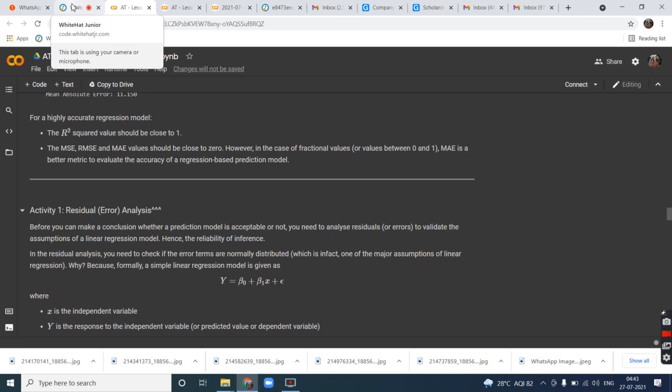This is the ideal one which we learned, right? So for checking whether our analysis model is an ideal one or not, we'll be doing the residual error analysis today. If it is ideal, the R square value will be close to 1, and MSE, RMSE, and MAE, these three values will be close to 0. That's what we have to check, right?